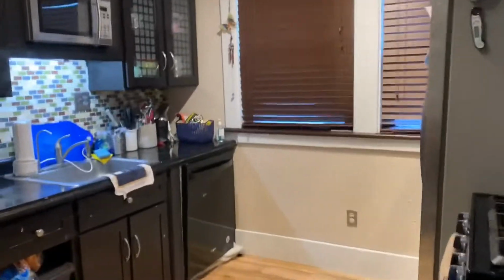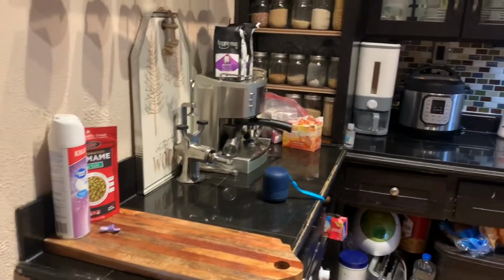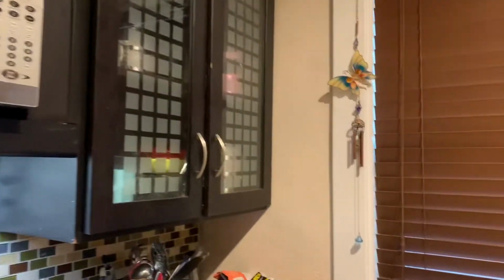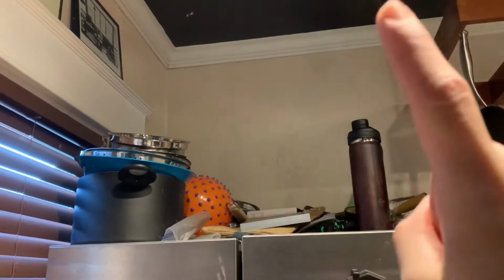Well, my friends, bienvenidos a mi cocina. Welcome to my kitchen. This is it. This is where all the action happens. I don't have a super large kitchen, but I also don't have a teeny weeny little itsy bitsy kitchen. I do have 2 cabinets for my dishes. And we end up storing a lot of stuff that we want to keep out of the reach of the kids on top of this refrigerator.